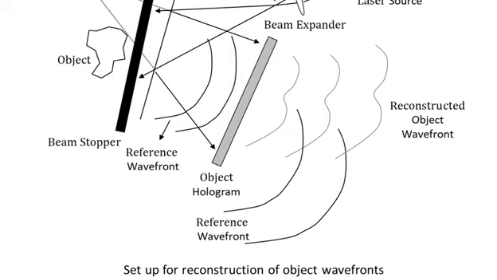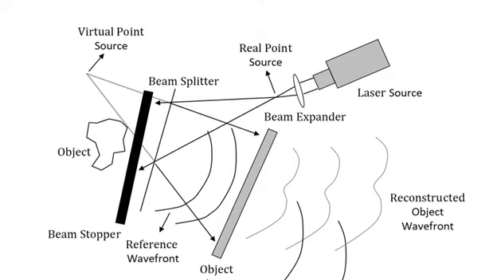Okay. So you see that you have two wavefronts. One wavefront is the reference wave, which is going undiffracted through the hologram, and then of course giving birth to the reconstructed object wavefronts. And you know that the virtual image of the object will be constructed because the object will appear behind the hologram. So if you place your eyes in the path of the reconstructed object wavefront, and if you look through the hologram, the object will appear behind the hologram. It means that this is the virtual image of the object.